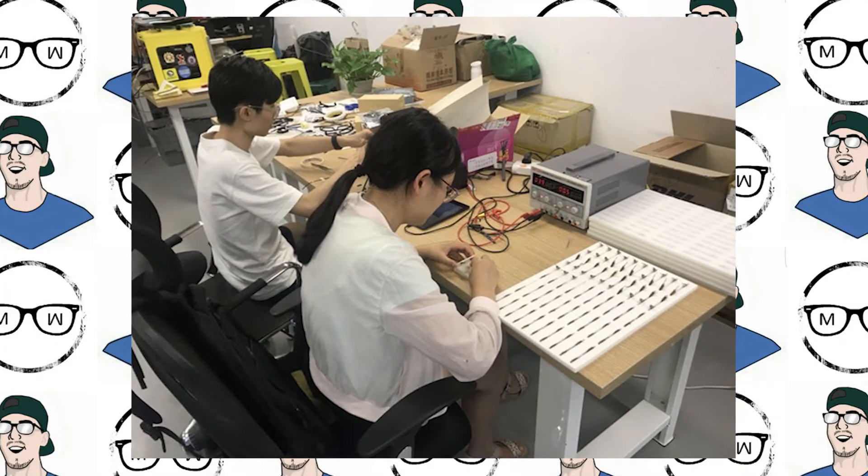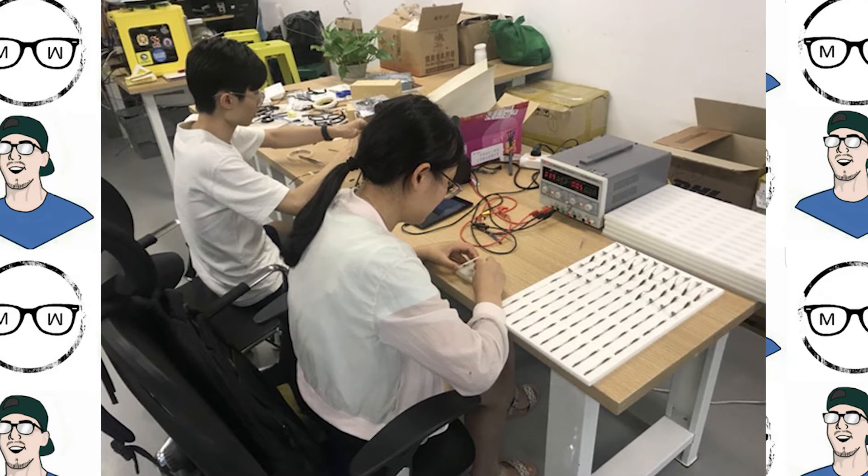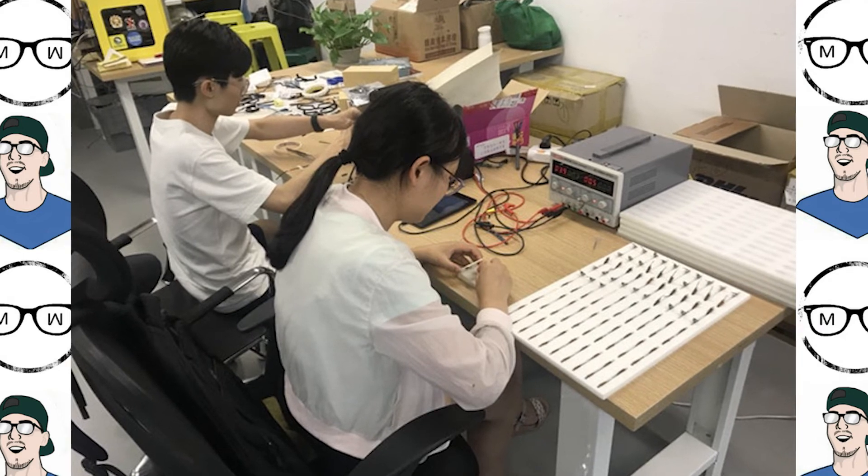Next there is a small update on the bone conduction technology. It's still not what we want — still not a video of somebody using the glasses with the camera close enough so that we can hear if anything's leaking out of it. However, what they have said is that the bone conduction transducers, which they've previously received, have had some modifications made to help reduce leakage and preserve audio clarity. After making the modification, they did further inspections, and of 12,000 units, only 11 defects were identified. Those 11 defective units have been thrown out and the others have been provided to their manufacturing partners to go into production.